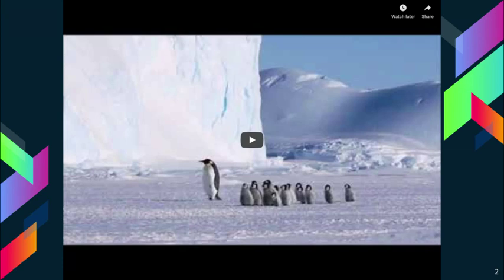You guys remember when they'd say find the line? I forgot about that until I started subbing. I subbed at elementary school a couple of years ago, and everyone's like find your line, and the kids would find their spot in their line. They have a leader. These penguins kind of remind me of that. There's the teacher figure, then all the little elementary kids following behind, and there's always that one little kid at the way back that's kind of lost.